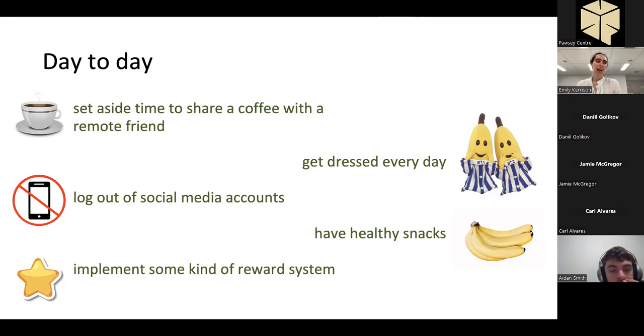And I guess related to that, it's important to give yourselves rewards for doing a good job. Again, we're not in the office. We can't swing by your desk and say that's a really good job, well done. We are going to be communicating with you as much as we can over Slack and other platforms. But at the same time, it's important to take time out and recognize when you've done a good job. You might find that maybe you want to take a 10-minute walk after you've had a really productive day. Maybe you want to sit down and watch your favorite show on Netflix. Really, whatever it is, you've got to find something that works for you, some sort of motivation to reward yourself when you've had a really good day, you get a really nice plot and a really good result.